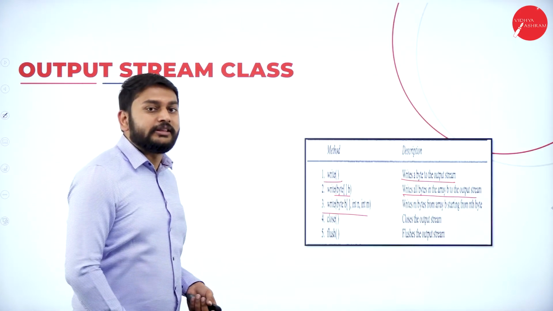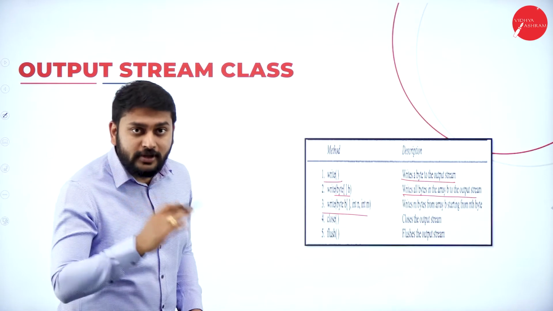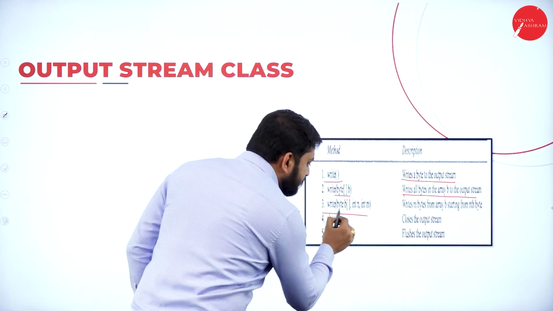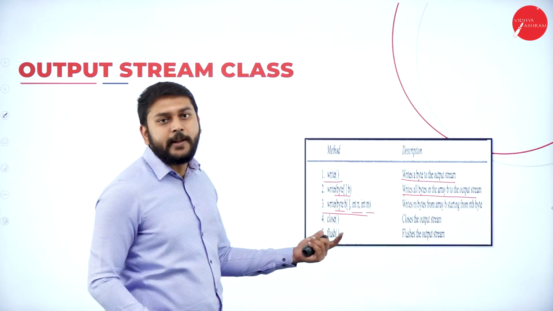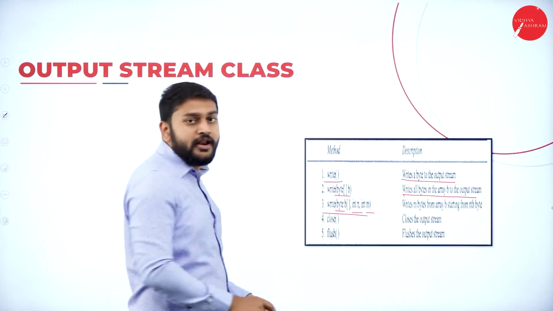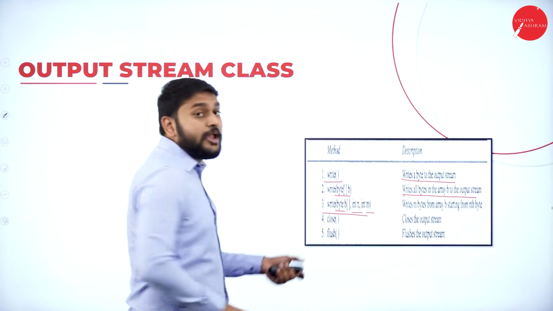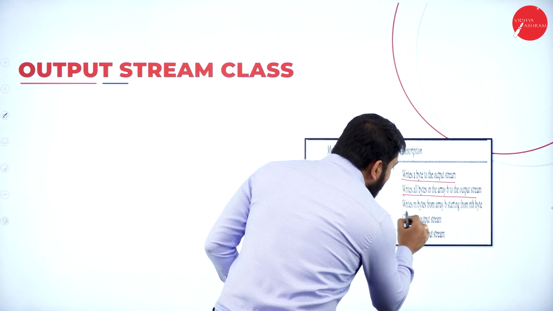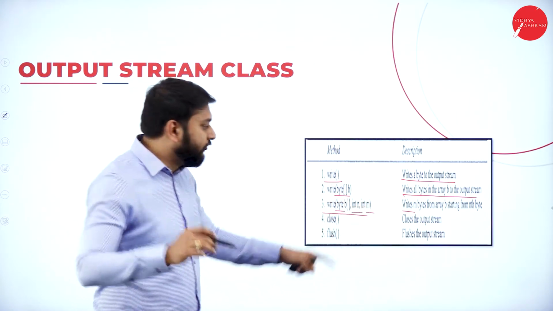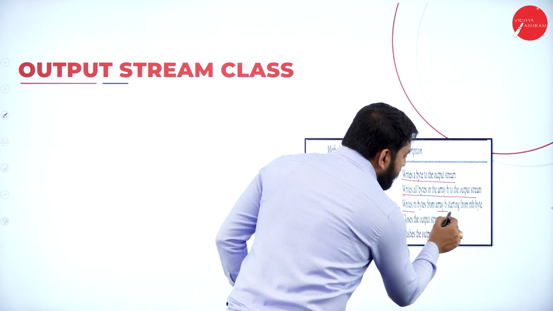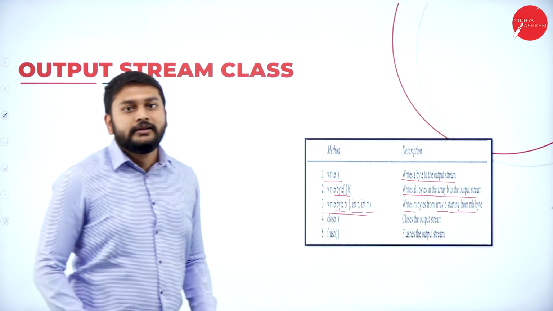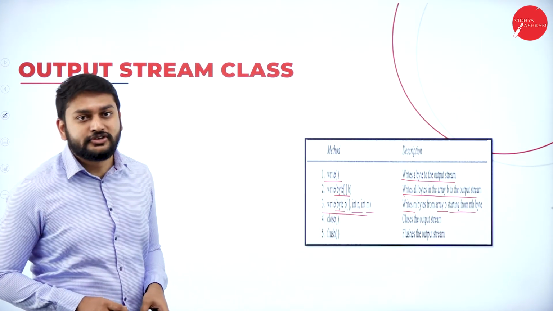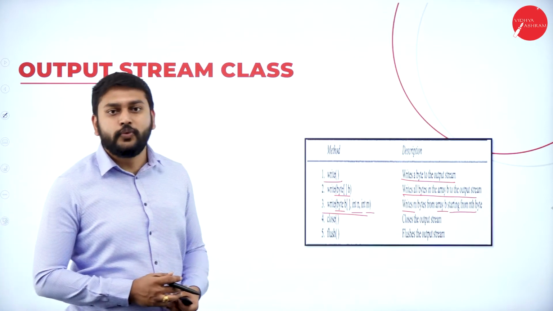Please remember that. Moving forward to the third method that I have. In that third method, I want all of you to notice three parameters: one is an array b, another is an integer n, and another is a variable of type int, that is m. Why do I have this? Please listen carefully. It writes m bytes from the array b starting from the nth byte. That's why I have three parameters.